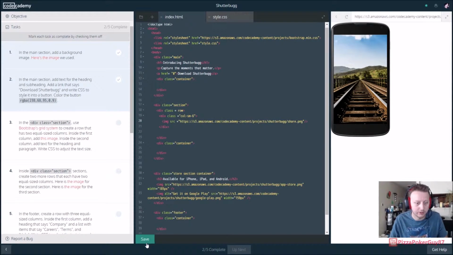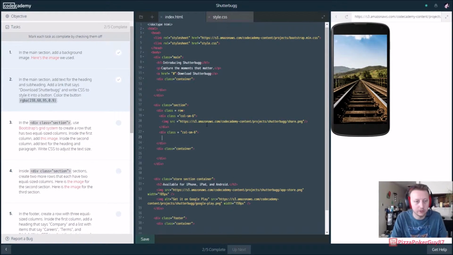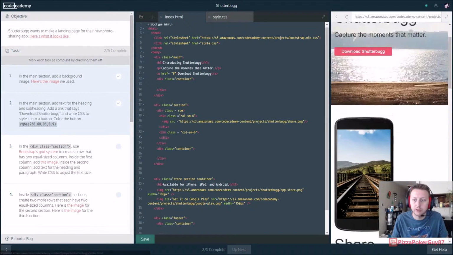Cool. I'm going to save that. So that's our first container, our first column. Next we want to do another, because remember the 6, so -6, so that adds up to 12. Cool. So it knows what it needs to do, /div. And then in here, let's go back and see what it said.